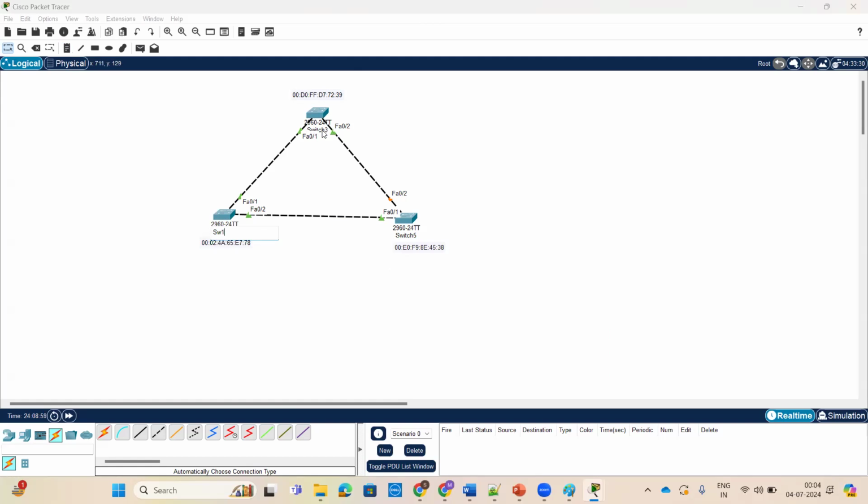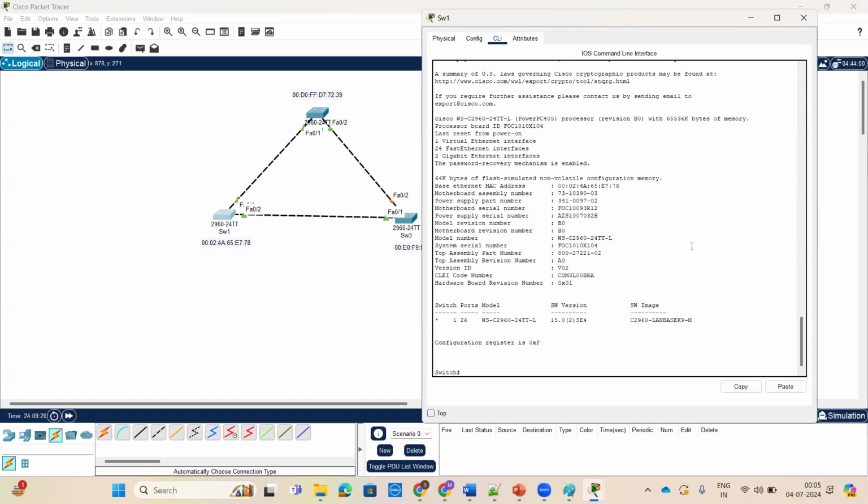We can write switch 1 and switch 2, and this one is switch 3. So here switch 1 has the lowest priority. This one is a switch with the lowest MAC address. Sorry, the MAC address is lower here compared to these switches.